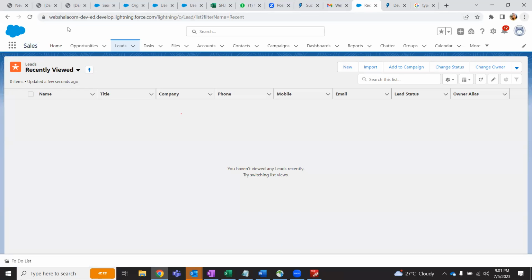Okay. But what happens is when you work in a company, they don't want to use some standard app, right? They want to create their own custom app having their own tables and own look and feel to the pages. So that's the reason people go for administrators, right? They look for admins who can customize their whole business model.